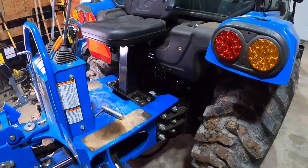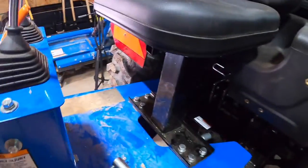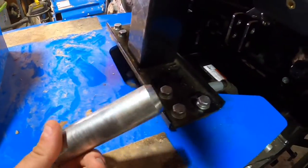And then this pin here. See how easy that moves in and out? That's the sweet spot there. And then you stick that through there, and now that pin can't move in or out. Okay, I went ahead and shut the tractor off so you can hear me. Okay, so here's your pin.